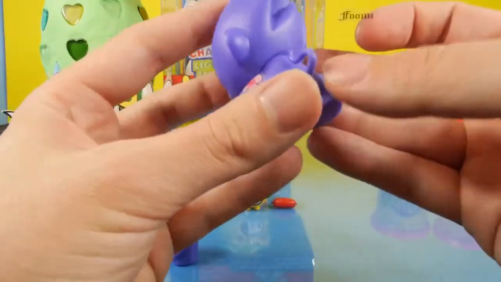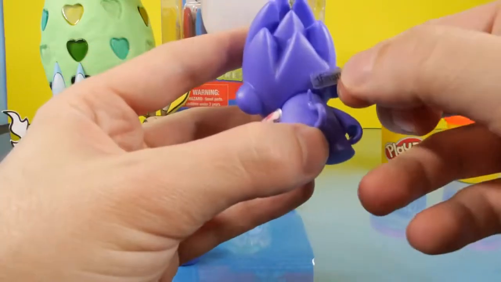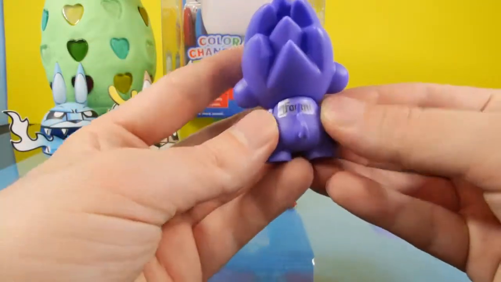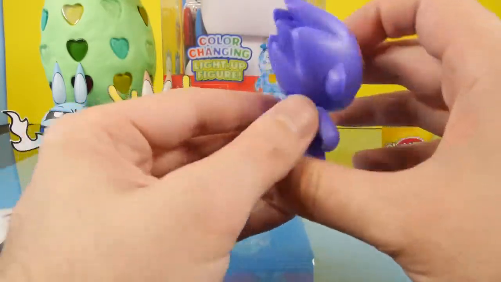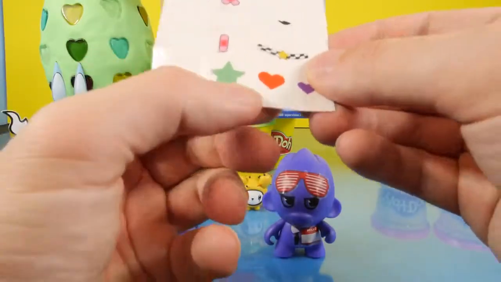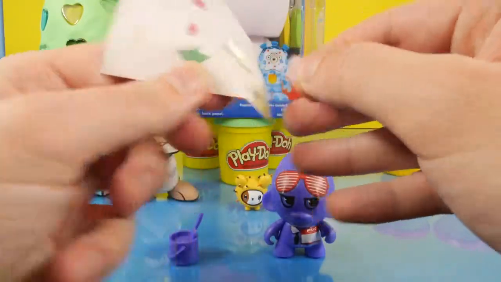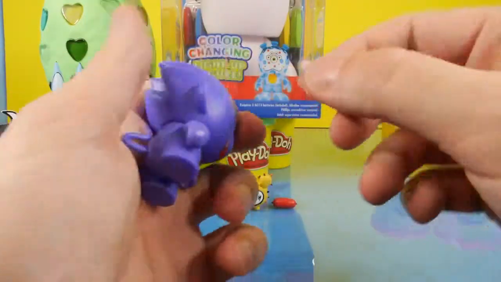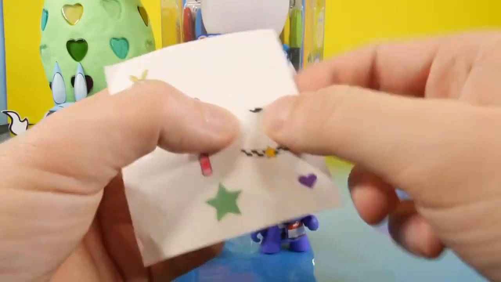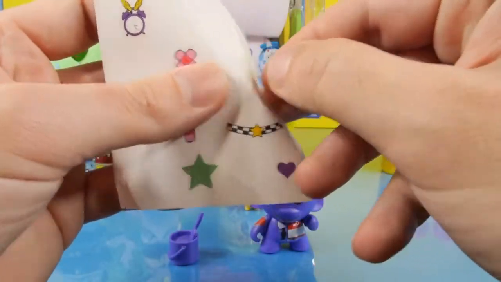And I'm trying to figure out where I want to put the Foamy logo. Maybe we'll just put it right there across his back. The Foamy logo, Foamy. I don't know how to say it. And he's got a heart right here too. Let's put the heart maybe on his arm right here on the side. And I guess that's his nose right here. I almost missed that.